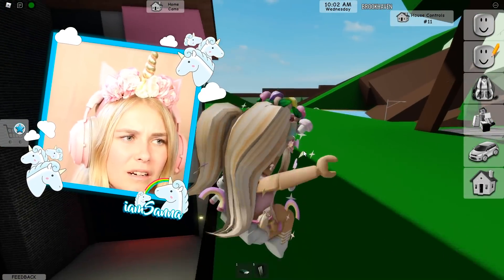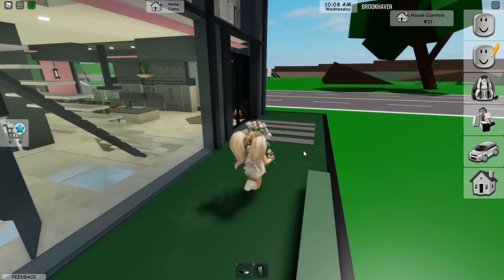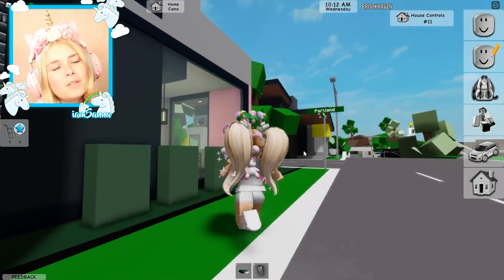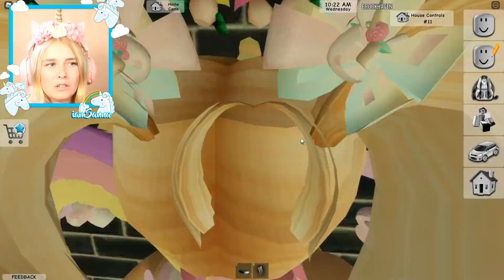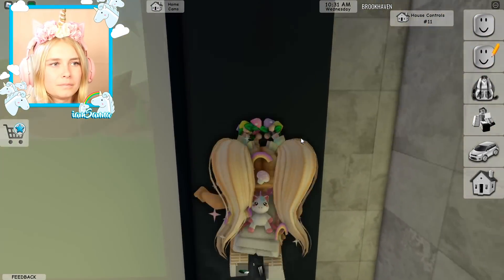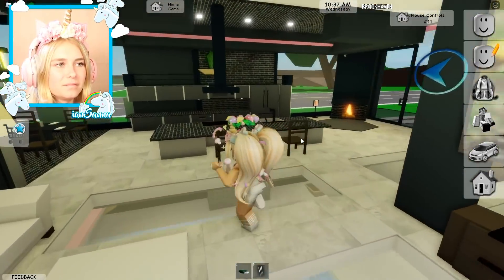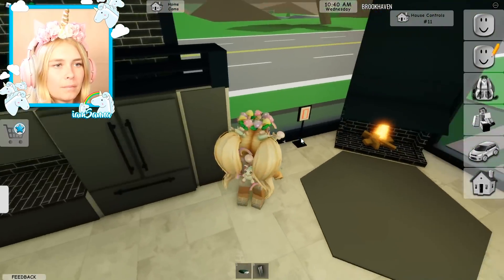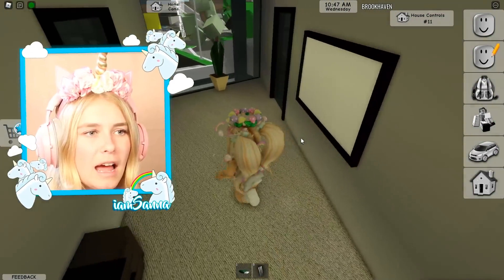That's so funny everyone, that is so funny — let me know in the comments! What's this over here? It's the shower in the other room. I have a theory that maybe they don't add any secrets into premium houses because they don't want to make it pay-to-win with secrets only certain people can find. Wait, did we find the safe for this one? No we didn't — that's fishy. There has to be a safe, right? Every single house had one.